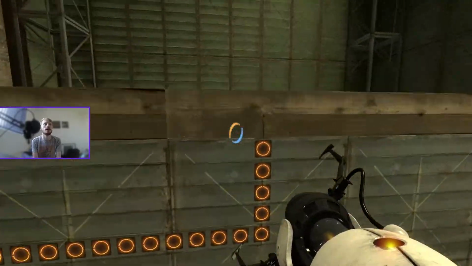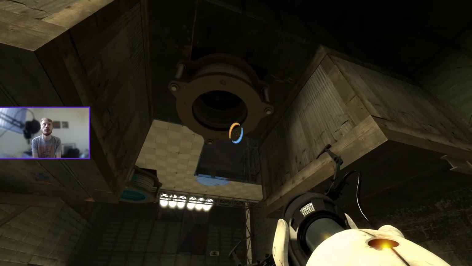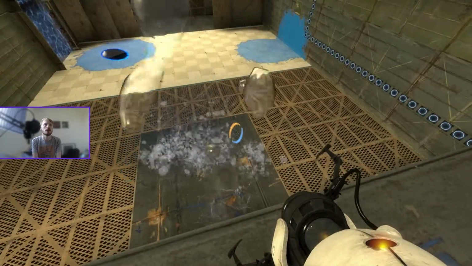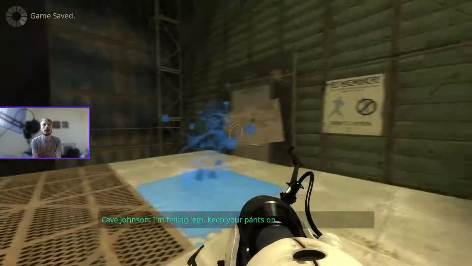Come on, I need to get up here. Okay, so that seems to be water from the looks of it. That just comes crashing on out, and that erases any gel that you place.